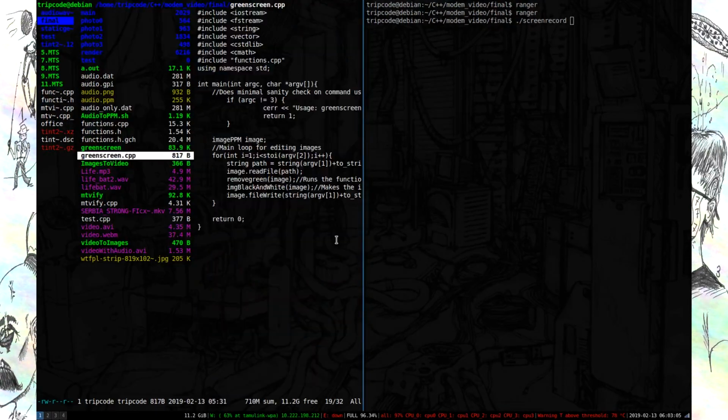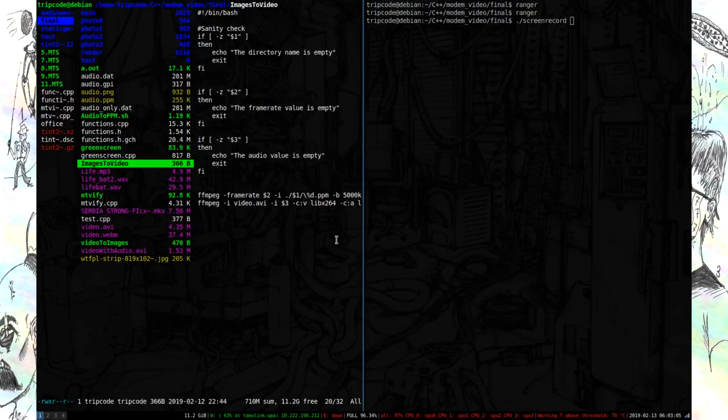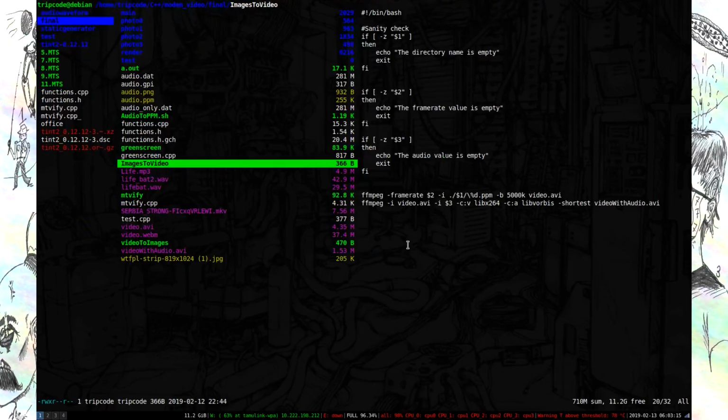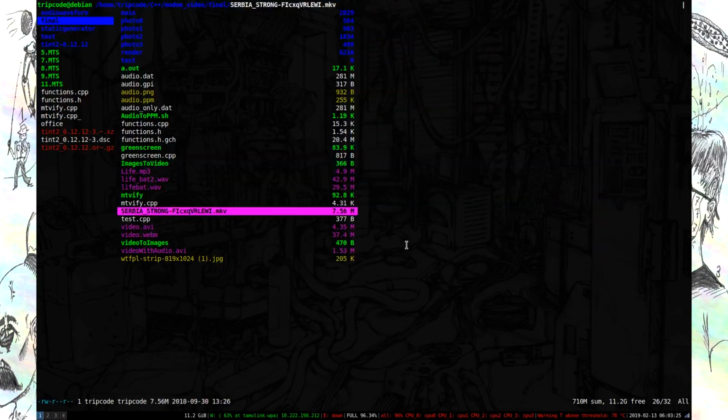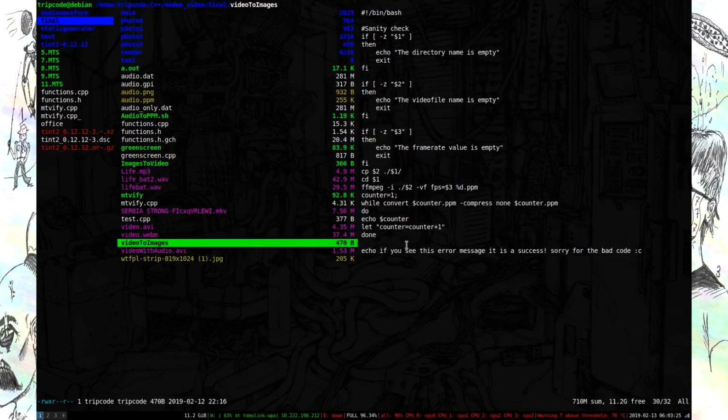First thing I'm gonna do is show you pretty much the two scripts that actually convert the image to a video file. And let me just compulsively check if it's screen recording. And then the script that converts the video to images, or actually vice versa.